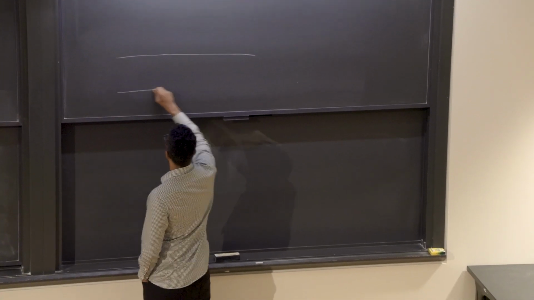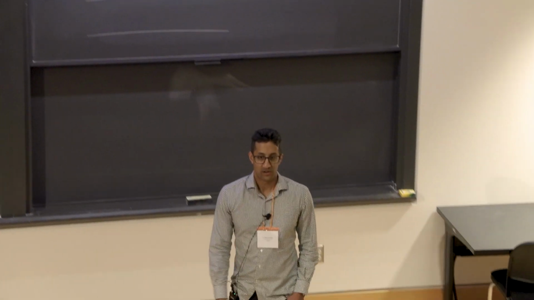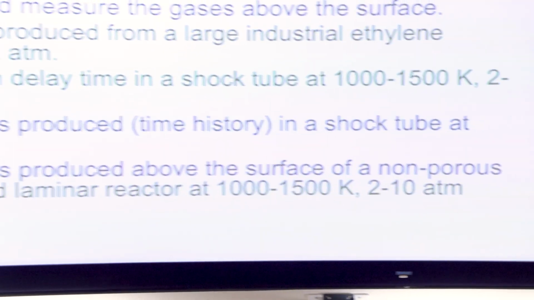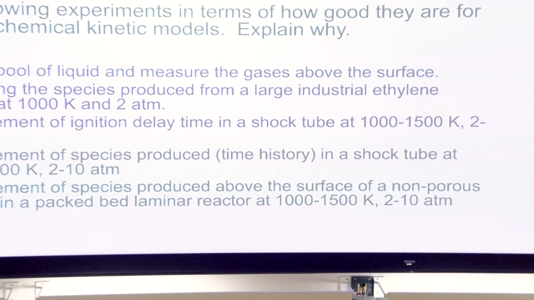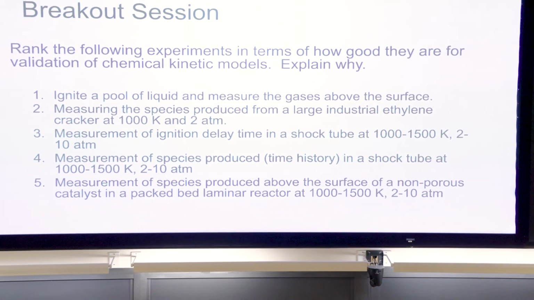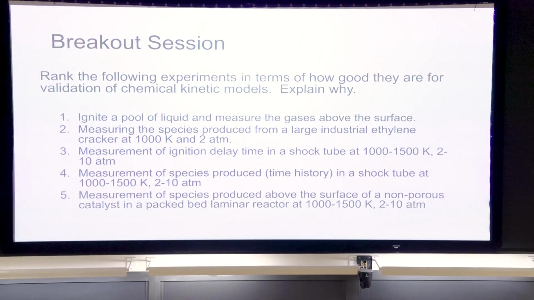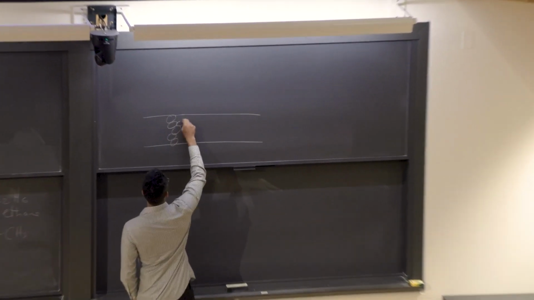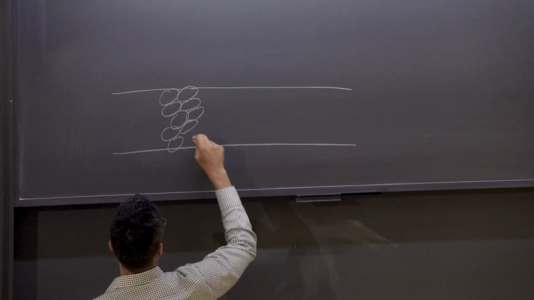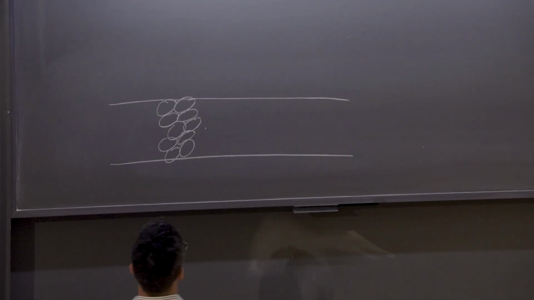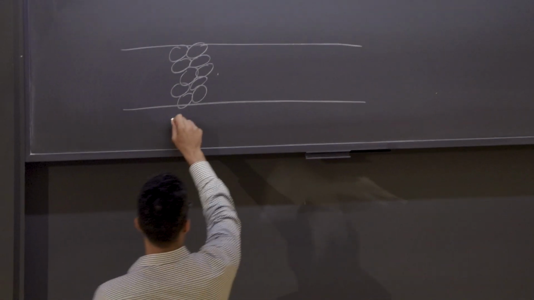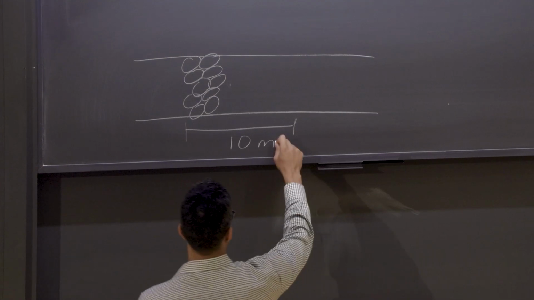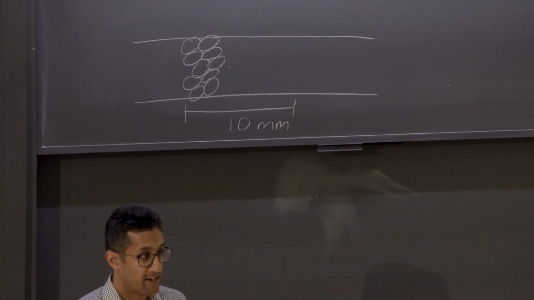Okay, so this, it says it's a laminar reactor. That's good. At least it's not turbulent. Laminar, you know the flow field fairly well. Okay? It's a catalyst in a packed bed system. So typically these are tubes with catalyst particles. And then you'll get this throughout the bed. Yeah, you might have a bed. Typically this bed in these types of reactors might be 10 millimeters. Yeah? Small bed of particles inside of a reactor.